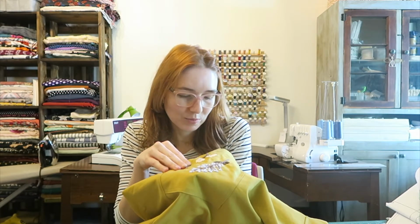So technically, I probably didn't even need a backing for this, because it's a nice, thick, sturdy material. But I decided to put one anyway because I was a beginner, and I was like, well, that's what everybody does. And I didn't want my fabric to get really warped after I put it in the hoop. I didn't want it to stretch out in a weird way. And I do feel like putting the backing on there helped it not stretch out so much.